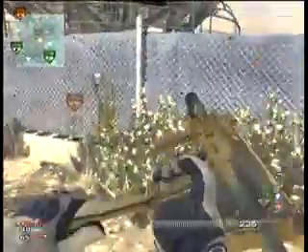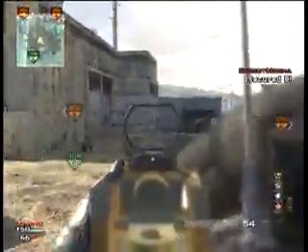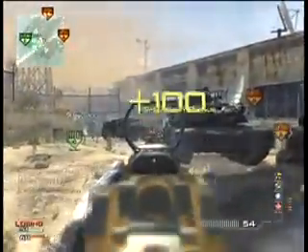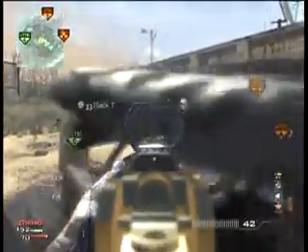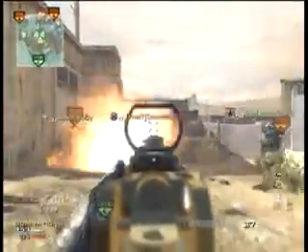So I'm going to be going in depth into the class that I'm using right now. I am using Scavenger, Overkill, and Marksman. And the guns that I'm using are the ACR Silenced with the red dot and the MP7 Silenced with extended mags. And this gun is very low recoil, very high mobility, and it really tears through the enemy team. And it's just an amazing class to use.